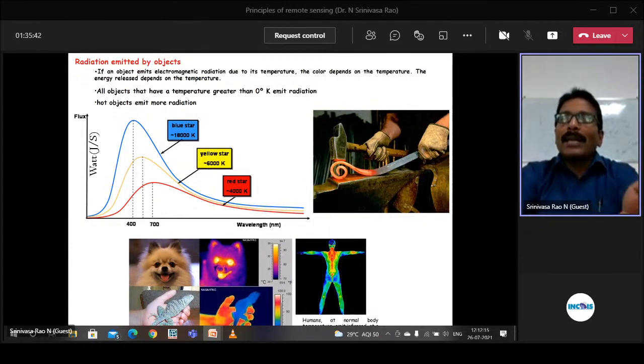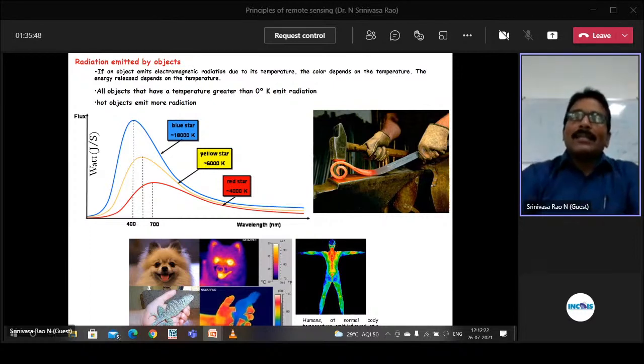Blue color means blue light, wavelength 400 nanometers. That means it's a short wave. Energy is inversely proportional to the wavelength, so if the wavelength is short, there is more energy. That's why wherever there is movement, there are higher temperatures. That's why in olden days, thermometers were kept at these places, and now we measure head temperature. But in the spinal cord, there is no movement at all, so lesser temperatures are there.